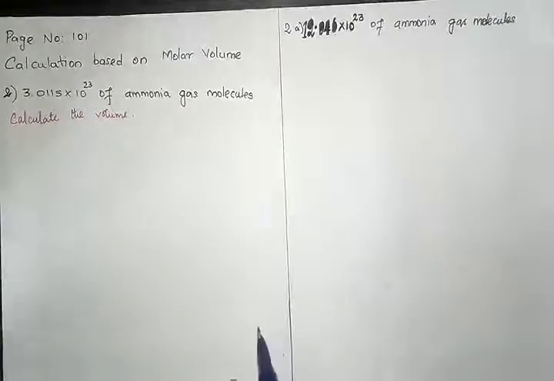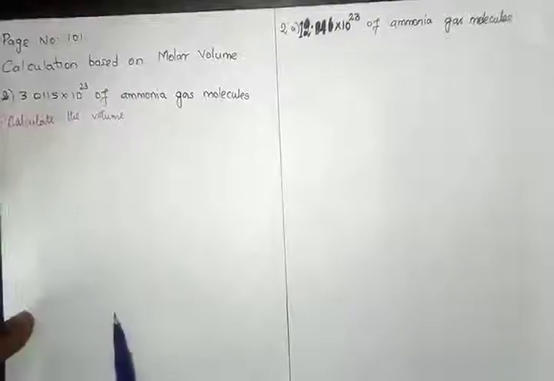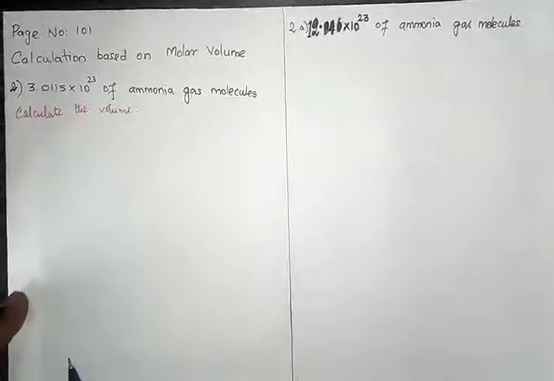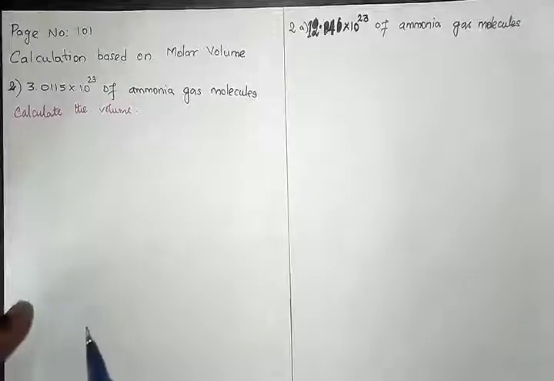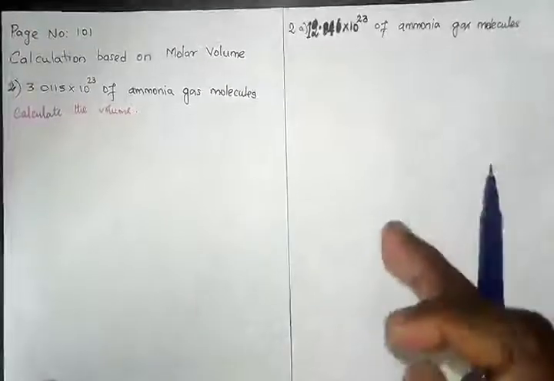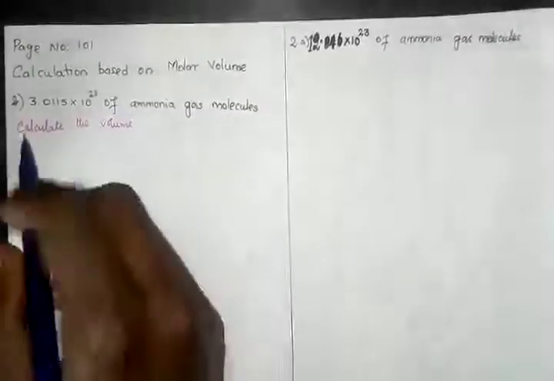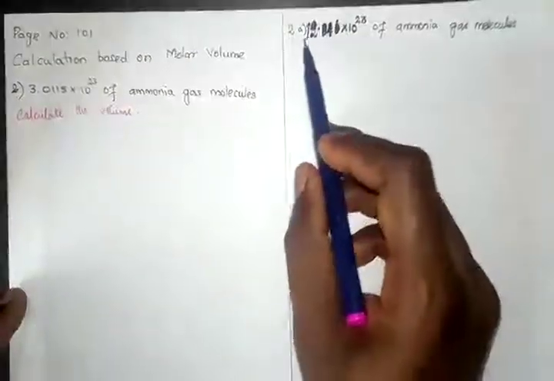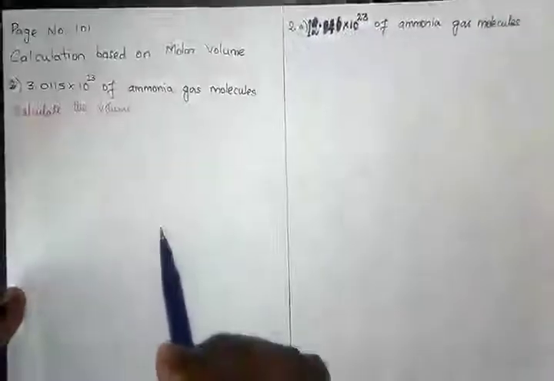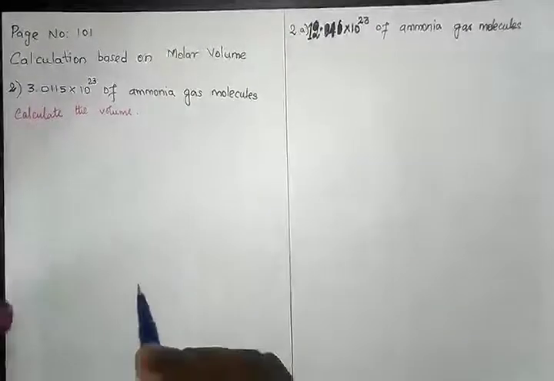See, this sum we can find in your book, that page number 101, but the problem with the sum is they have worked out the sum, but the answer they have drawn is different. So I'm going to correct the sum, and for that answer I'm going to give you one more sum. So there are two sums involved for the same question. So I have separated like 2 and 2a. So based on the question, I'm going to derive the sum, and depending upon the answer, I'm going to derive one more sum. So that's why I've written two sums for this. So let us go to the sum directly.